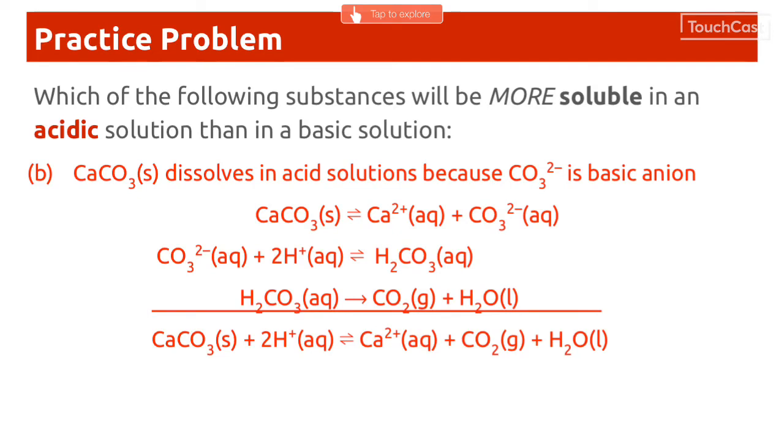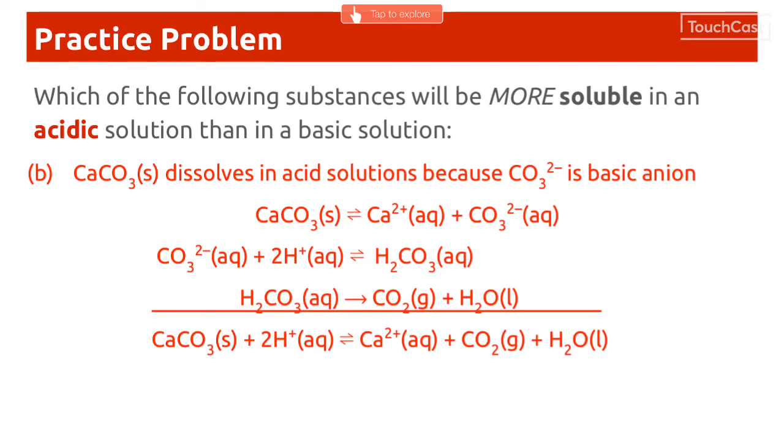So our second substance was calcium carbonate, and you may or may not have been able to recognize that carbonate ion is a basic anion, and it will react with the protons from the acid. Now this situation is a little more complex. As you can see, now we have an additional reaction we're going to consider. So the first one is similar to the last. We're looking at the dissolution of the salt into its constituent ions. Well, the second one is also similar, except instead of the hydroxide ion, we have that carbonate ion interacting with the protons from the acid to form carbonic acid.